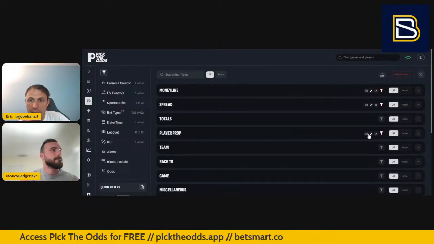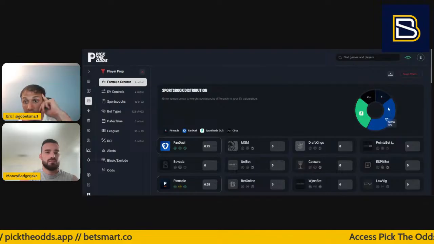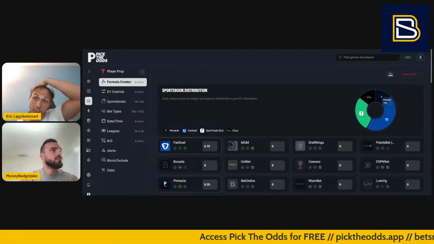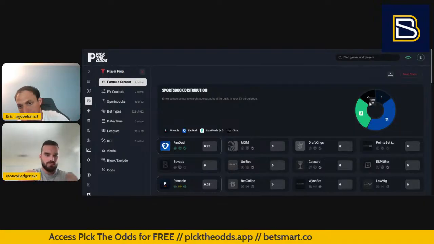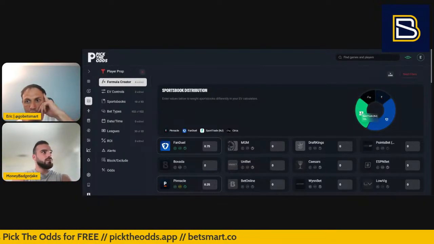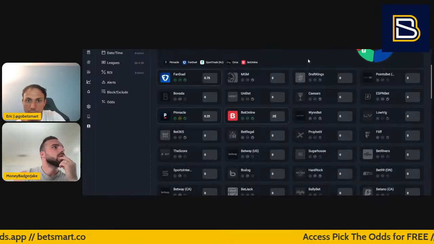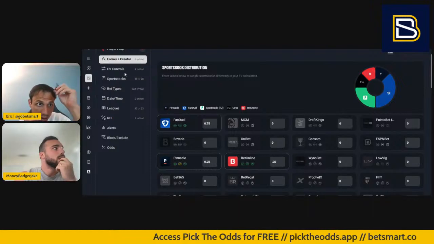So I have created a custom weight here with FanDuel holding the most weight. Still a little bit of Penny, even though it's arguably getting less sharp in player prop markets. Circa doesn't offer a ton of prop markets, so I'm still keeping them because they're Circa. Sport Trade 29%. I'm actually probably going to add a little bit of BOL. 0.25% there, and just like that, we have a 13% distribution on BOL.